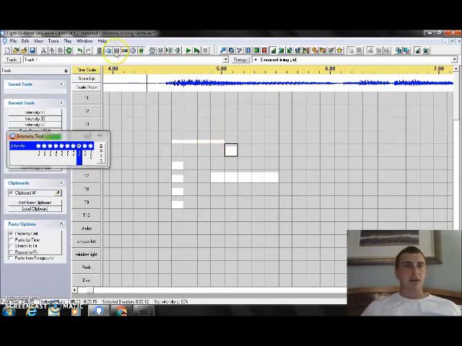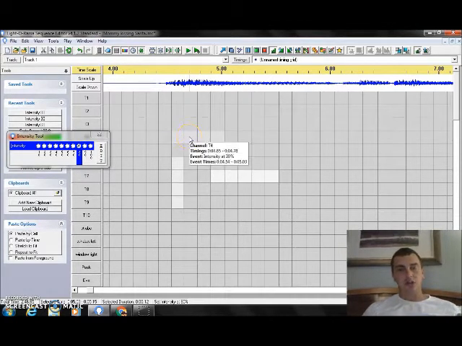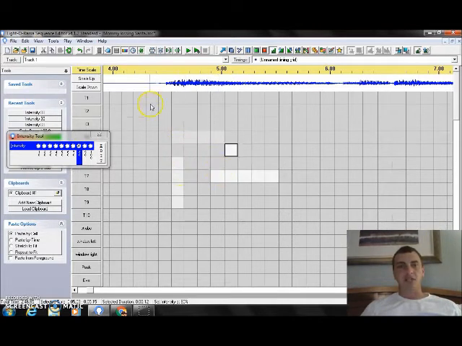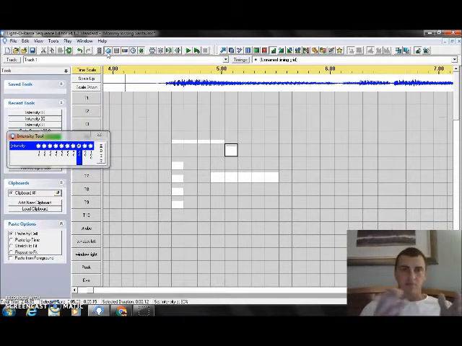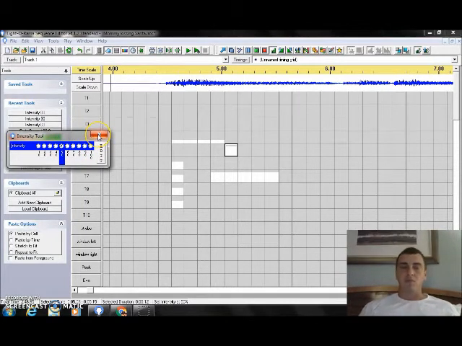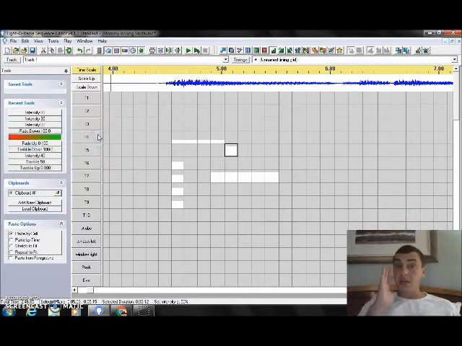You can see that the intensity, the square itself, the little grid part itself, is highlighted according to the intensity. Now, I didn't mention here, but I always like to, if you come up here where it says view fades as ramps, if you don't do that, the intensity levels along with your ramps will look like faded white depending on your intensity. I think using the ramps makes it a lot easier for me to see the actual intensity. So that's my 2 cents there. Your intensity settings are right here where you can play with them. Okay, basic intensity settings. I'm not going to go into a lot of detail here.